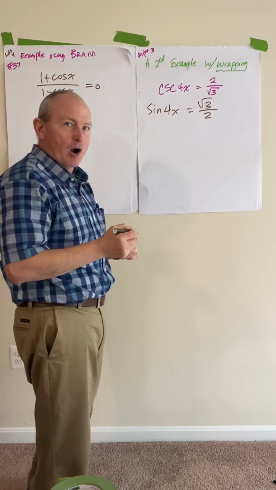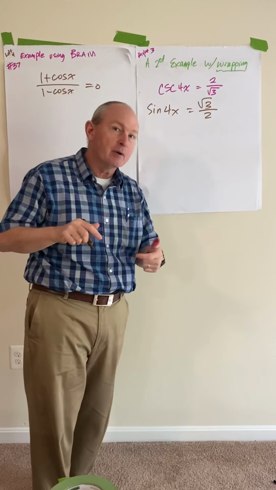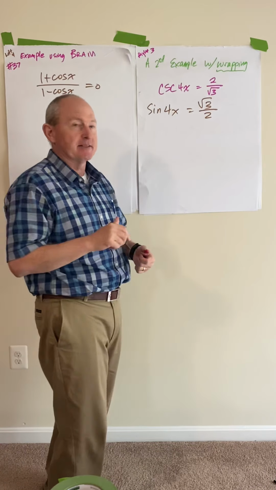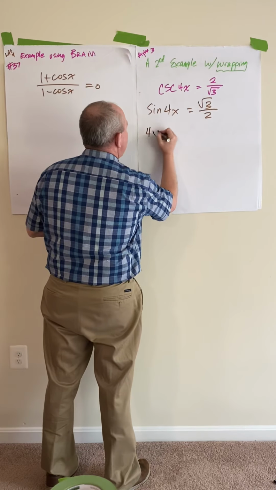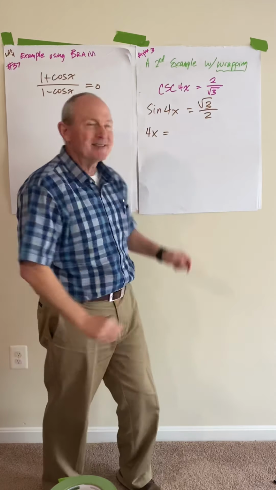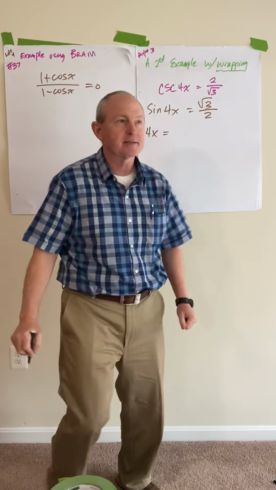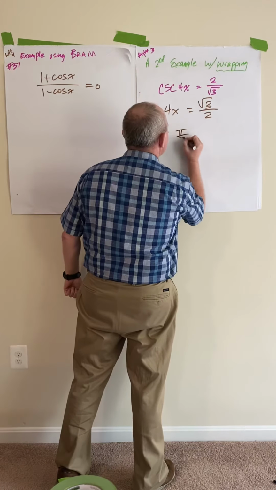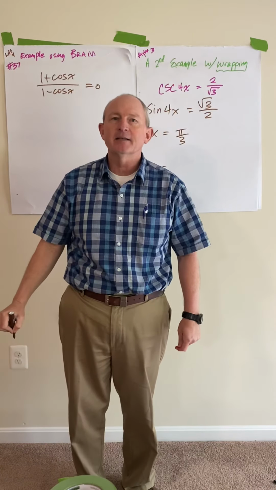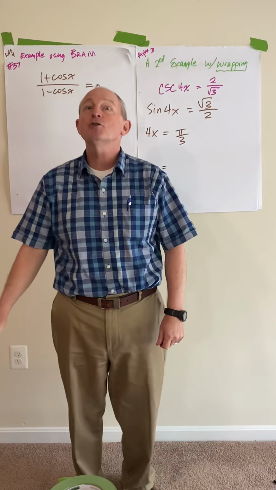Now we're talking. All right, so 4, that tells me I'm going to wrap 4 times. Because the last thing I'm going to do to solve this problem is divide through by 4 to get that x by itself. So I'm going to say 4x equals, all right, so when is the sine root 3 over 2? That's the high one. The high one's pi over 3. And so 4x equals pi over 3, or 4x equals, when's the other time that the sine is root 3 over 2? It's the second quadrant, right? Second quadrant, and that would be 2 pi over 3.